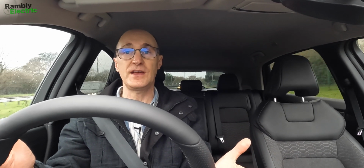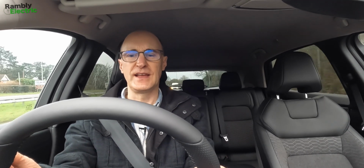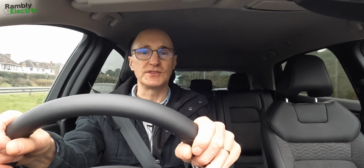I'm about to find out because I am on a dual carriageway. I'm going to hit Pro Pilot, I'm going to put the speed thing in, and sure enough, it is now driving itself, and it is keeping me in lane, all by itself. Oh, hello, warning. Yeah, it's a warning because I took my hands off the wheel, which you're not supposed to do. So there we are. But I have a nice green steering wheel looking at me, which you can't see, but take it from me, it is doing everything that it should be doing.